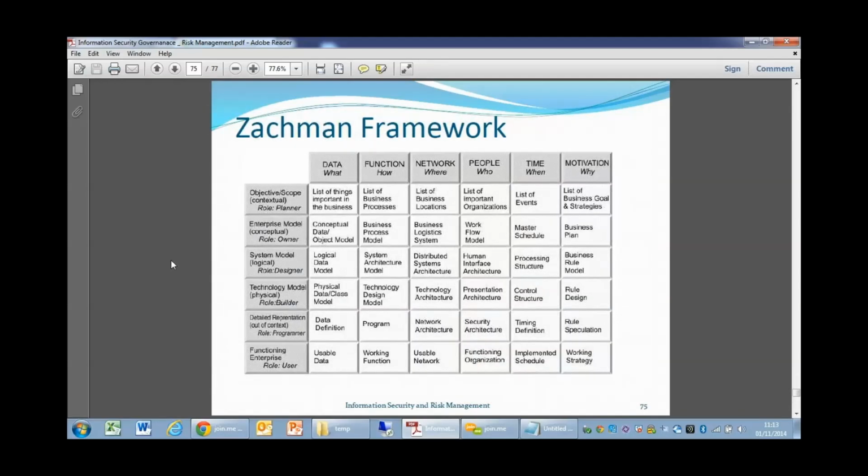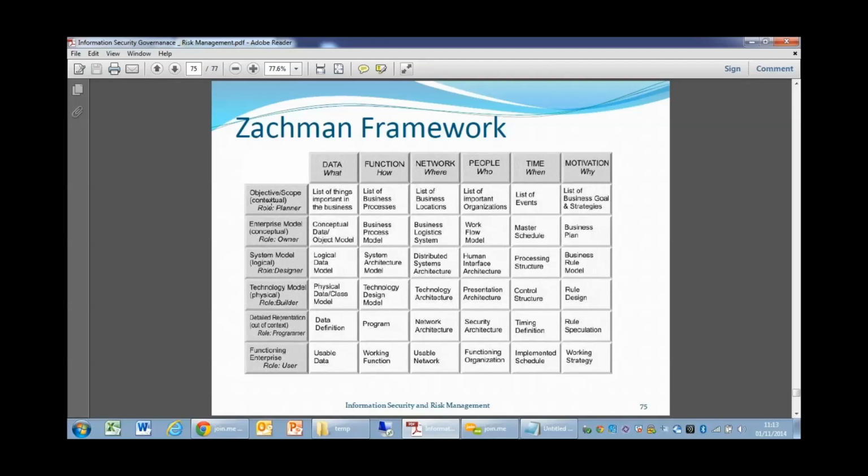Then you have something called the Zachman framework. When I say Zachman framework, it is again a business framework. So if, let's say, tomorrow you want to open a new company, with the help of this particular framework you will be able to do a complete analysis of what could be my challenges, what could be my risks. So you see data, function, network, people, time, motivation. These are different perspectives which you should definitely take care of. And then on the y-axis you also have objective, scope, enterprise model, system model. So from system model you start with the information technology model, then your data model, and then the functional model. These can be changed as per your company requirements, and then you start filling up all these cells.